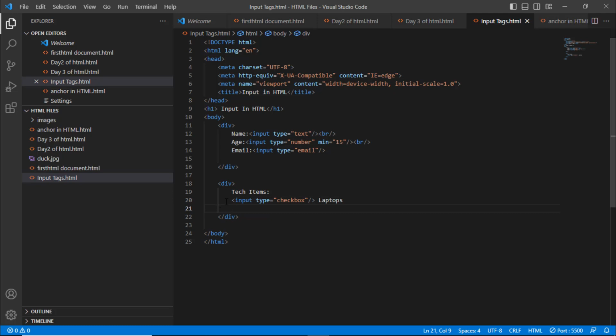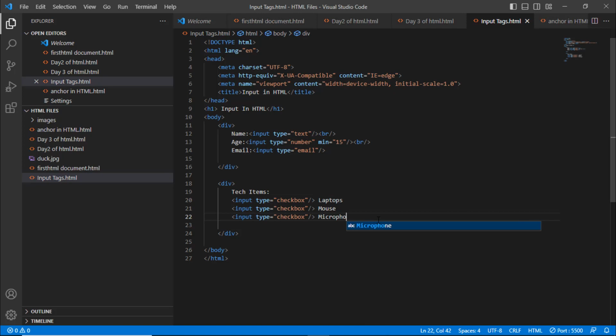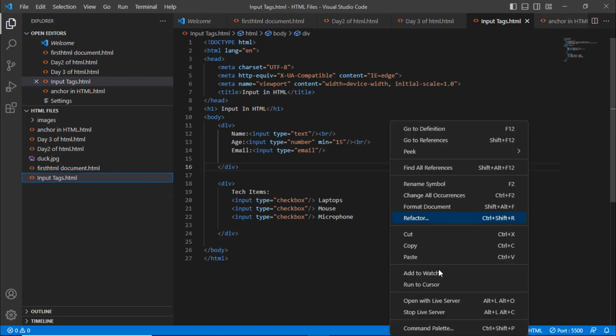So we can actually copy this and paste it and just change it to mouse, and similarly repeat the process. Microphone.